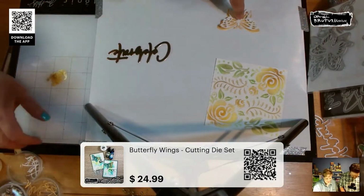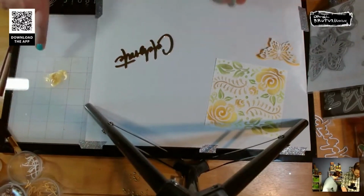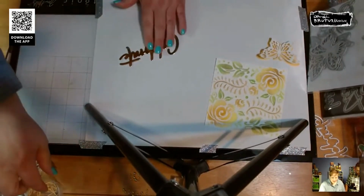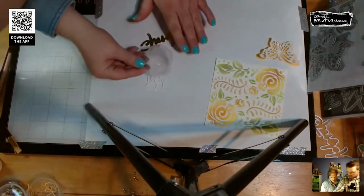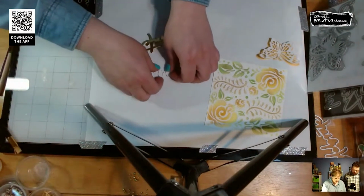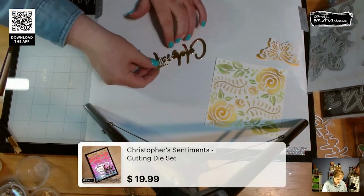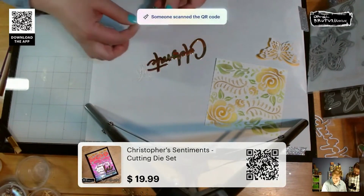So we've got that assembled. Now this one I'll help you a little bit with because it's a little trickier, but let's wipe this up first. Okay, so now we're going to add some letters to our die cut. This die is called Christopher Sentiments. That's the name of this die set.